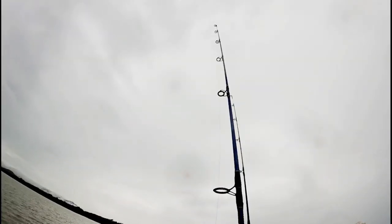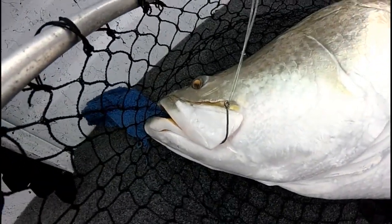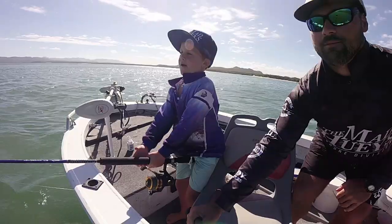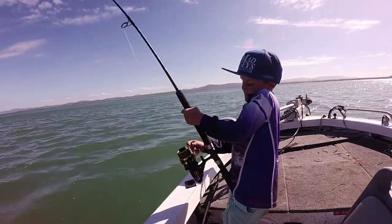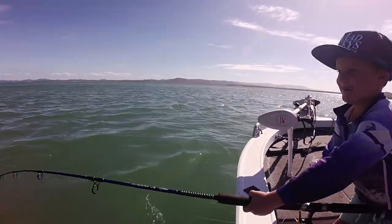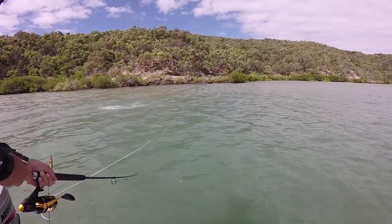It stretches, and then obviously it comes to a point where it's got to spring back, and that brings the hook out of his mouth into the side of his jaw, and you'll always get a hook up in behind his jawbone there. Perfect hook up every time, and then you're on for young and old. Honestly, the hook up rate is perfect, and very seldom do you lose any fish to using monofilament and the Carly hook in a live baiting situation.